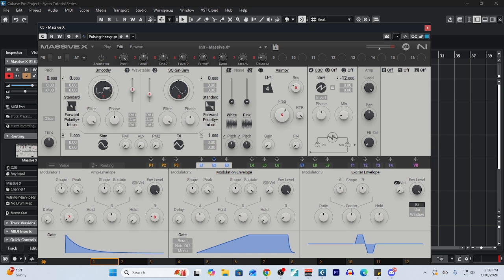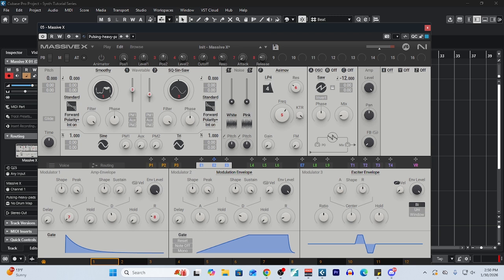Play around with it, try weird things, experiment with strange ideas, and if you find something you like, make note of it, or you can save your sound as a preset. Half the fun of sound design is just creating new sounds by accident and then finding projects to use them in weeks or months later.